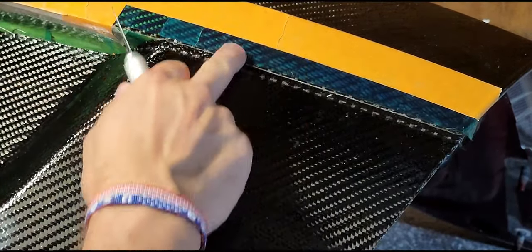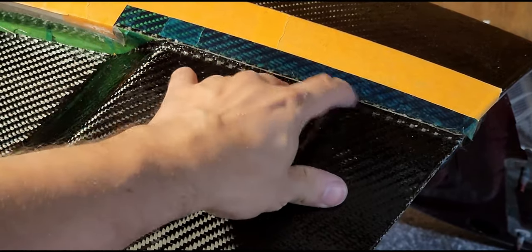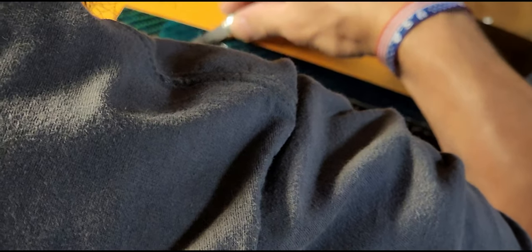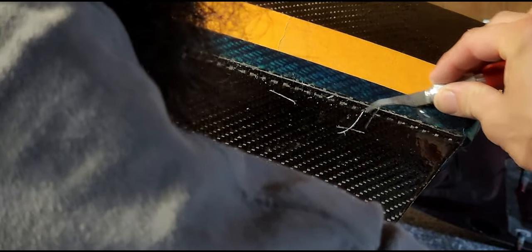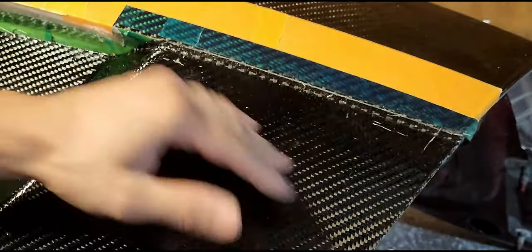That easy. See how it is? You've got a little lip on there, and you can kind of feel it. So I'm going to get my knife and go in the opposite direction, kind of at an angle. That's still standing up. Like I said, you can feel it.